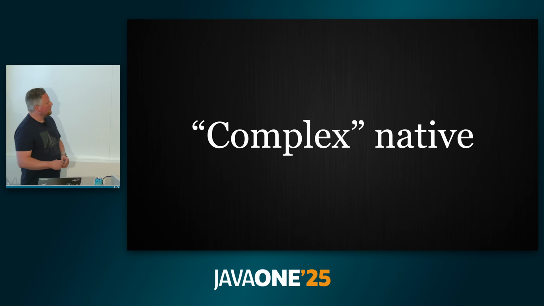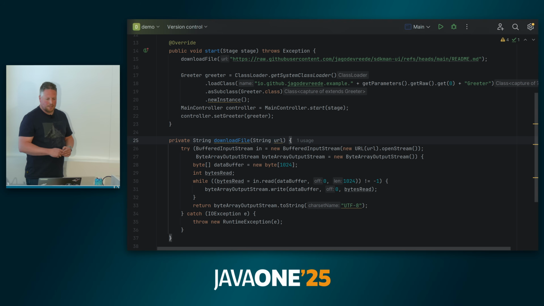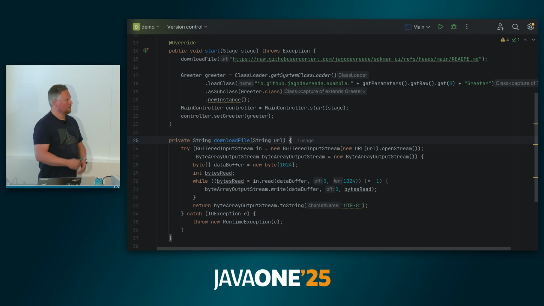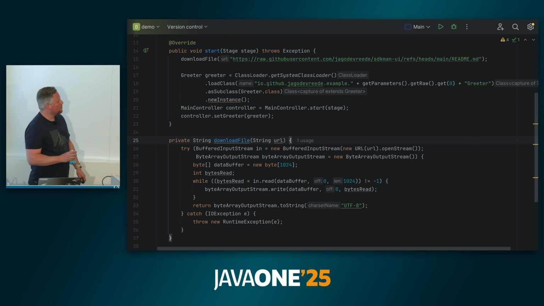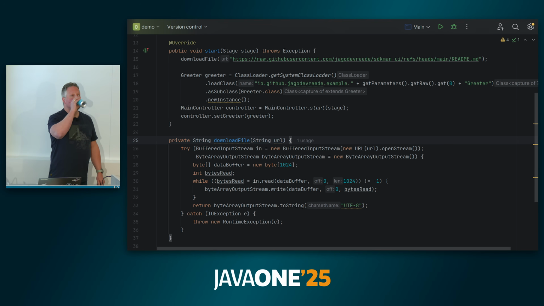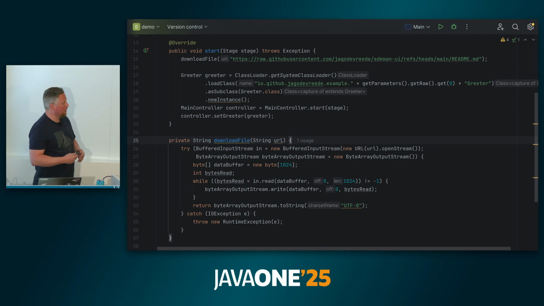Great. Let's make it more complex, shall we? Let's add a download. Let's download a file from the internet. Let's do something with cryptography. Jesus, that's a complex word as well. So we're going to just download my README from the GitHub page. There's nothing special about that. And the download function just gathers that input data from that stream. And, well, it just goes to the void, but hey.